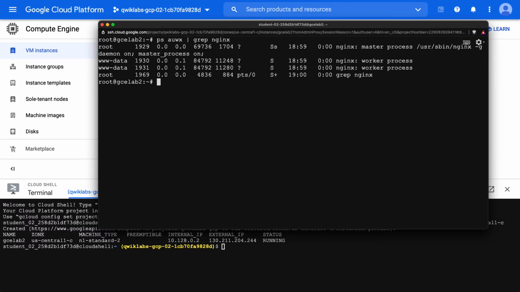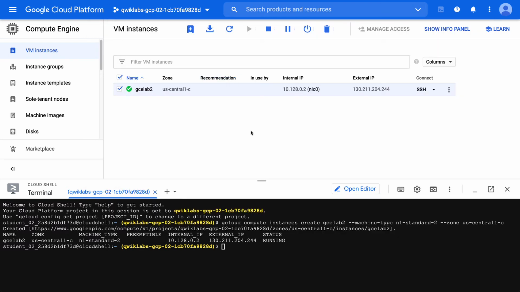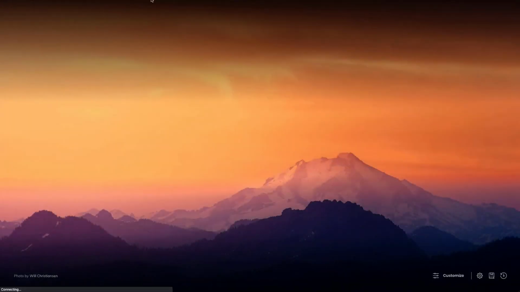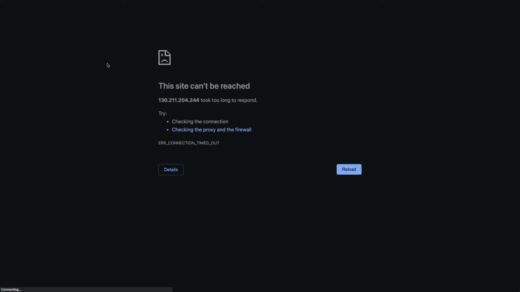Great. So the next thing that I can do is close this and go over to this external IP address. And what I can do is actually open up this external IP address in another browser. So if I go through here and I throw this into a browser, you'll notice that it's not running an external web service yet. Well, one of the things that I notice here is that port 80, or the HTTP port, is not open.